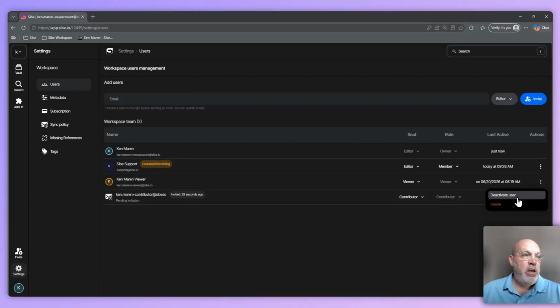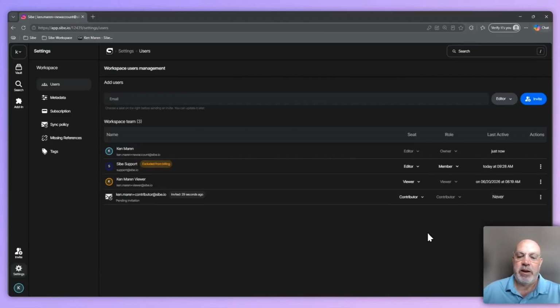Now, where you'd use deactivate and not delete is if you have contract engineers, and you use the same person over and over, just not full time. You might use them a month here, a month there. That's a perfect person that you want to activate and deactivate. While they're deactivated, you won't be charged for them, but you don't have to constantly remove them and re-add them to your vault. And then, of course, delete.